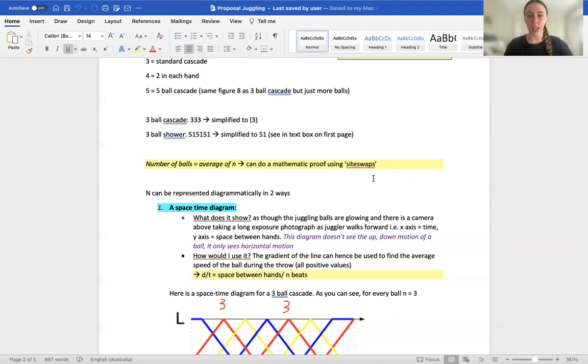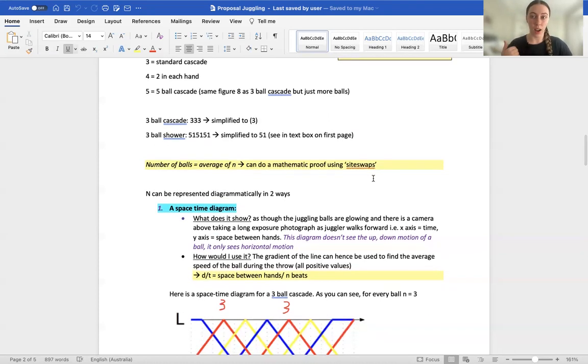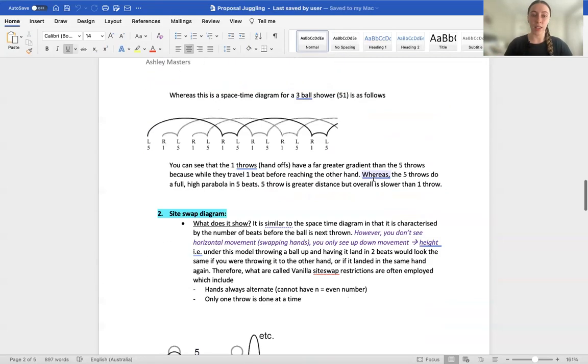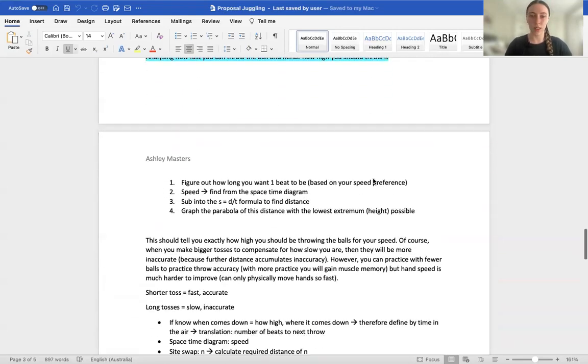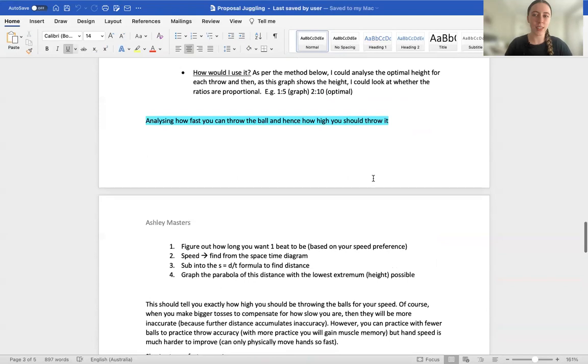But also, I hope you can see some of the mistakes that I made, and hopefully not make them yourself. So when you're writing out this plan, it looks like I've got all of this research, yes, all of these diagrams, yes, it's so mathematical, but when it comes down to the actual maths I was going to do, 4 steps is all I had. That's not enough for an IA. So when you write out your steps, think about that. Think, is this enough to fill up an IA?